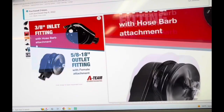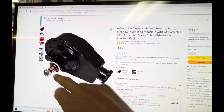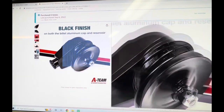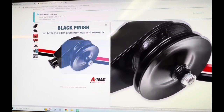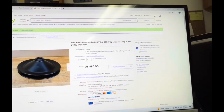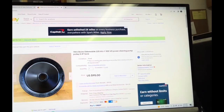You can see the nut and the keyway there. And this comes with that single belt drive that doesn't work for our Buick motors. 64 Buick Oldsmobile, V6, V8, power steering pump pulley, 5/8 bore. And it came with a keyway.